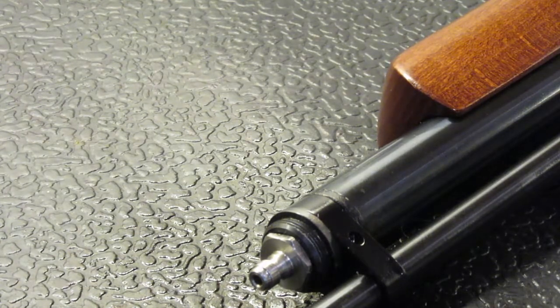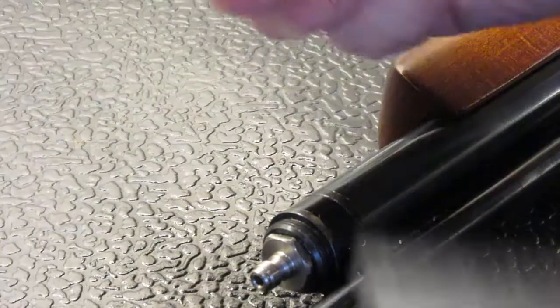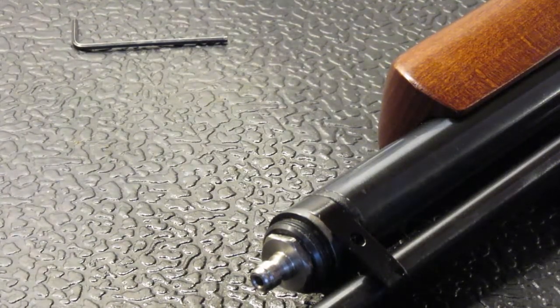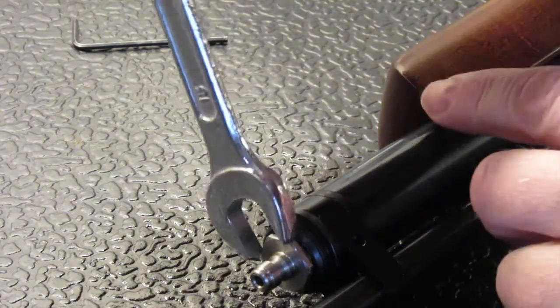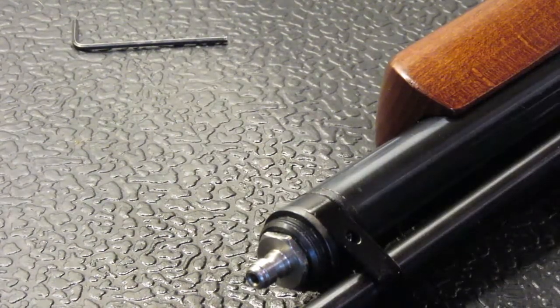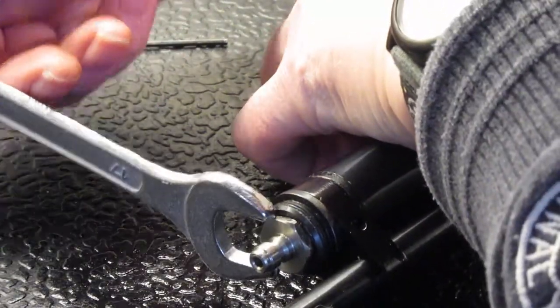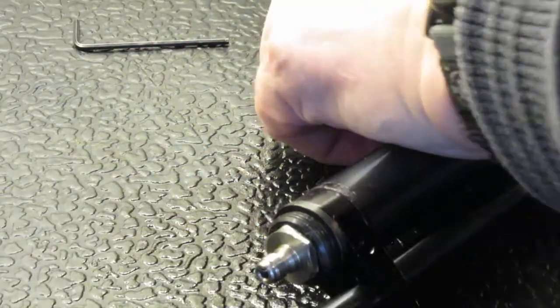What I will do, get a small spanner on that, and I believe that is a 2mm Allen key for the barrel band. Is that the one? A bit bigger. I've been using 17, I think. So that's enough to nip it up.